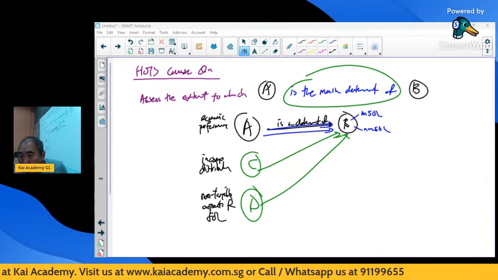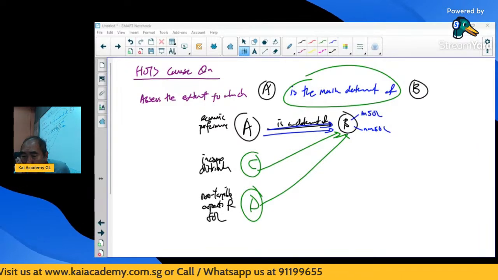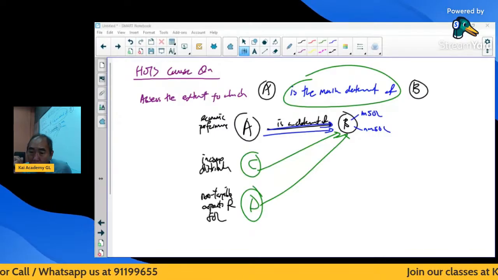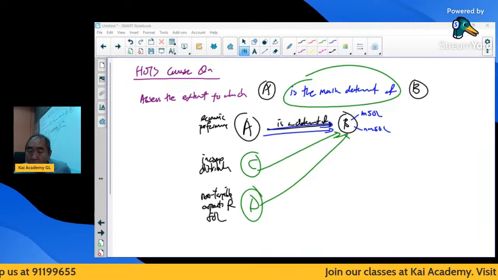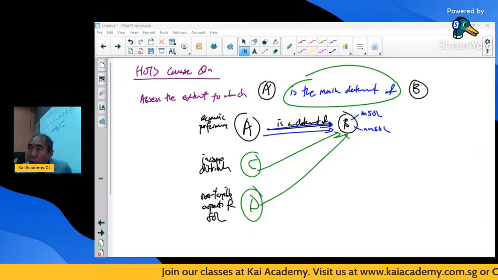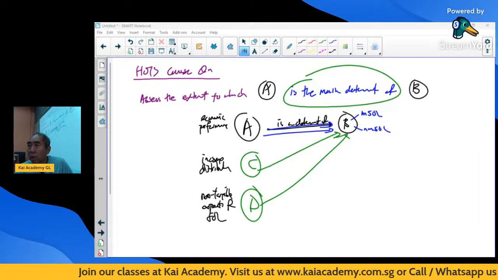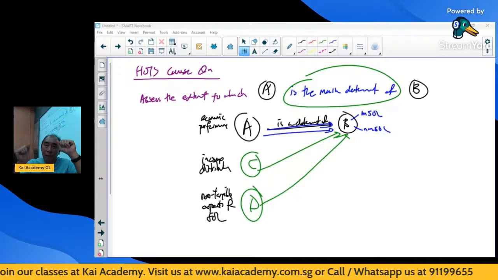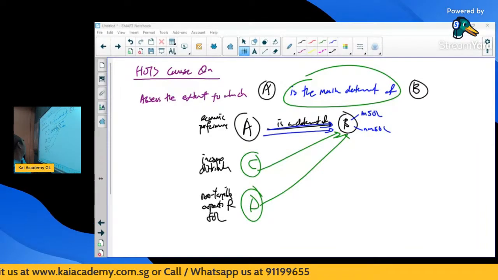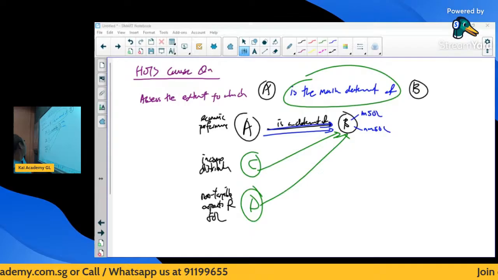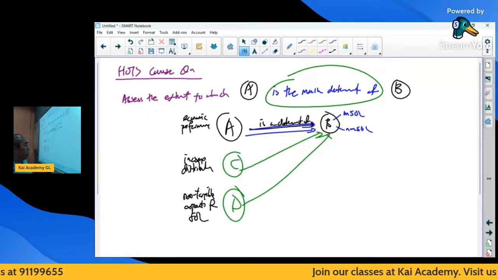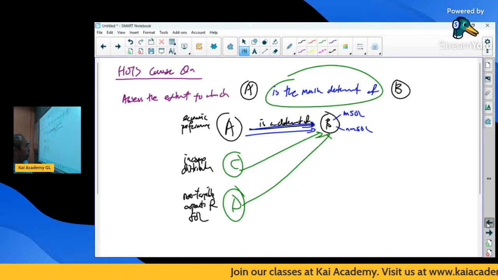What are the common KEI SOL question types for CSQ? I assume you mean the higher-order questions. If it's a higher-order question, it will be the types that I mentioned just now, which is the state of affairs question, based on the data. Let me go back to the previous page. Give me a moment. That's my mouse cursor. Right, so what I mentioned in the previous slide.